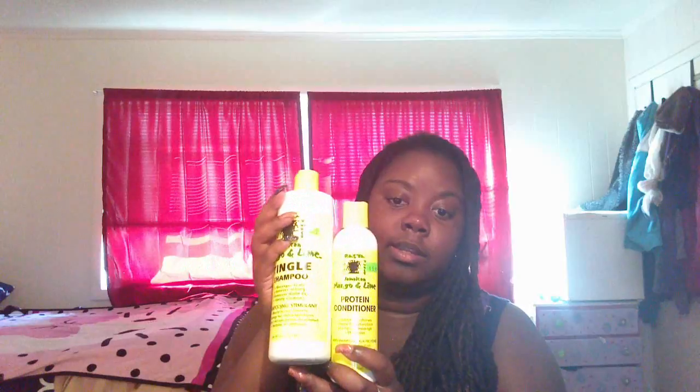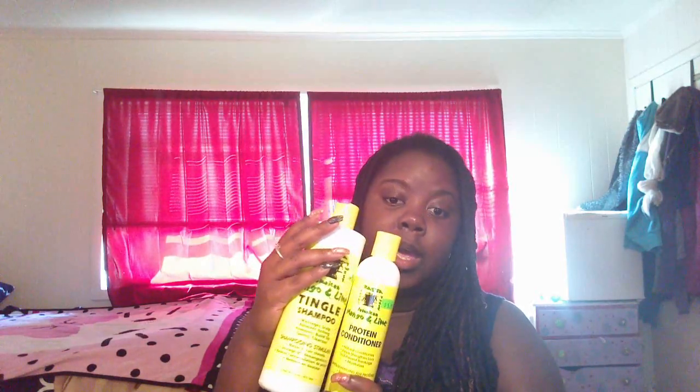This is what I use to condition my hair, and this is what I'll be using to condition my hair after I use the rinse. This is really moisturizing and puts a lot of shine back into your hair. These are supposed to be used together, and typically I do use them together. Sometimes I'll use the Head and Shoulders, and then I'll use this, and then I'll use this, just to try and get some of the residue from the Head and Shoulders out of my hair, but still getting the benefit of Head and Shoulders. So that's typically how I wash my hair.